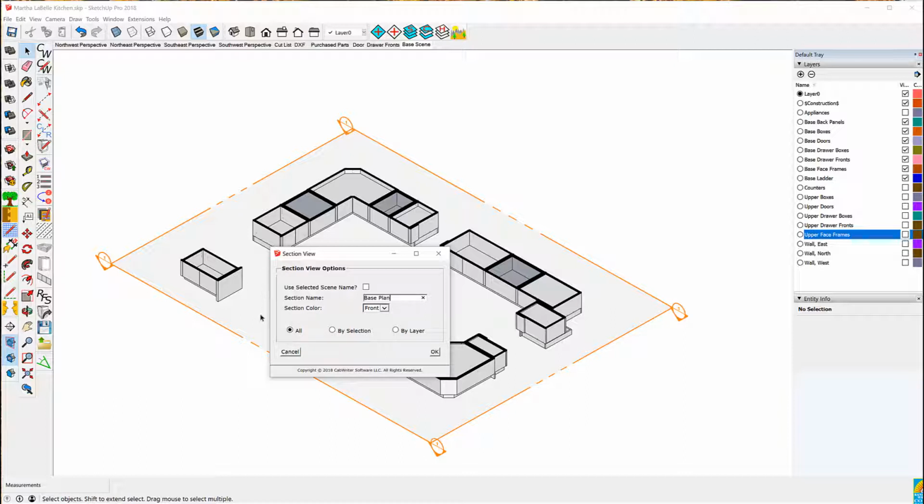And I have 3 ways that I can create this scene. I can use everything that's in the scene. In other words, all these cabinets that are there right now. Or by selection. So I could select just 1 or 2 cabinets and include that. I'll do one of those later. Or by layer. I could choose the particular layers I want in the scene. I'm going to use the all right now.